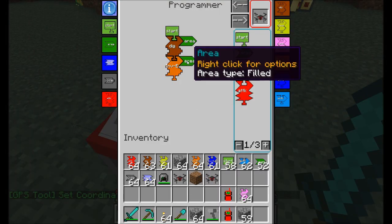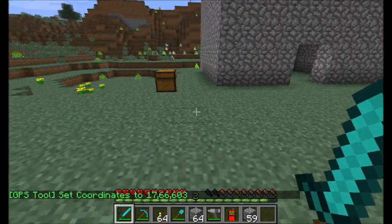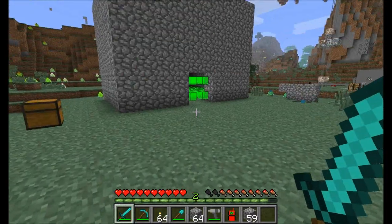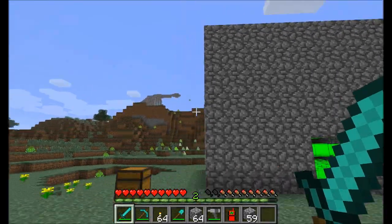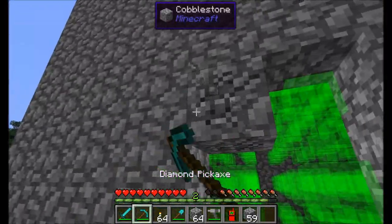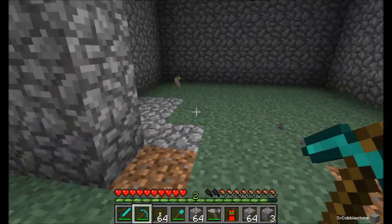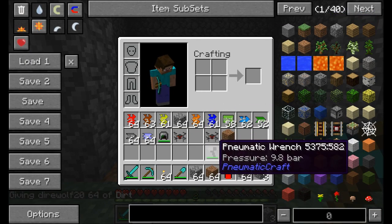So area here, set GPS to this guy. That should be clearing out this thing. And the area of this, we're going to set to filled, show area. That should be clearing out everything here. But you know what I want to do? I want to say, hey, I only want you to remove blocks that are dirt blocks. Maybe that would be a cool thing to do. I don't care about the cobblestone. I just want to remove any dirt because, you know what? Dirt's annoying and gets in my way.